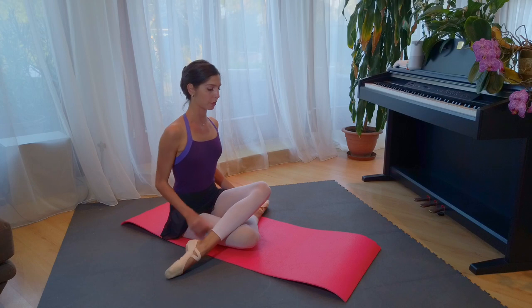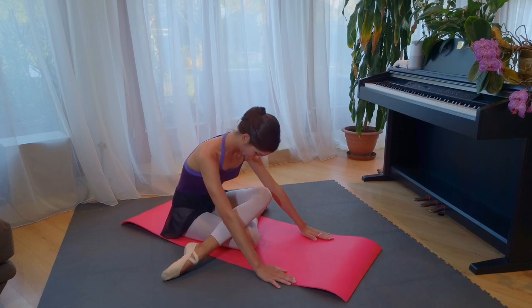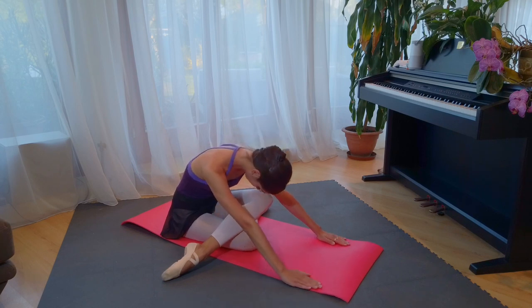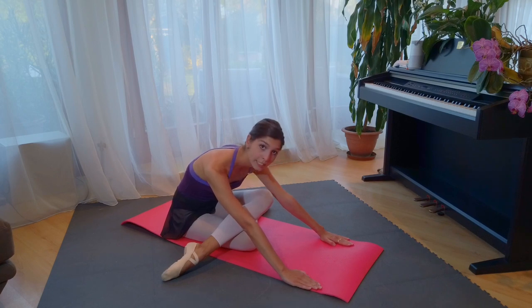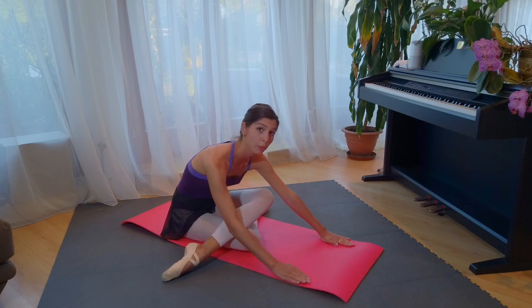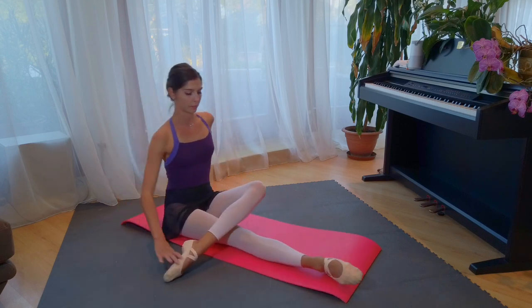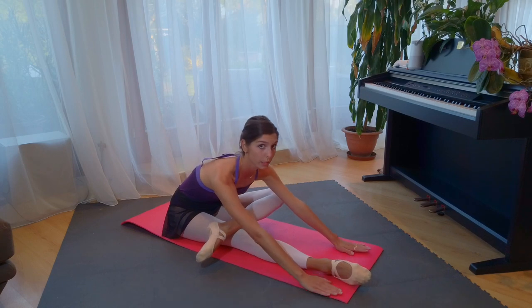And a little bit more, cross, and down. If your knees are sensitive, I suggest you stretch the down leg to the front and show it up like this. And put it just here, and this is also very good, and it's easier.